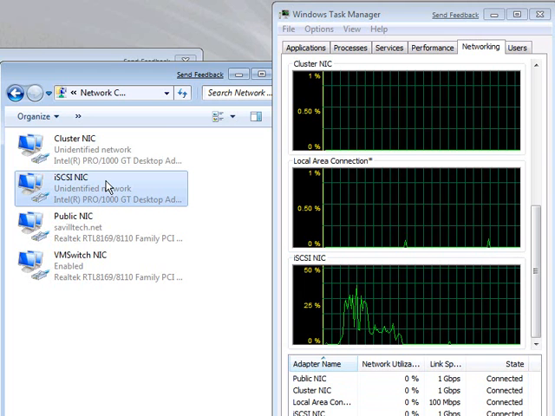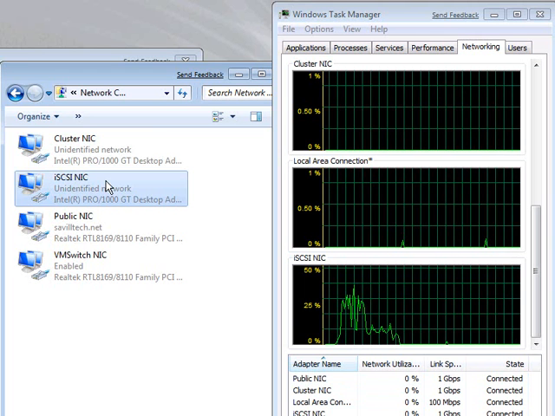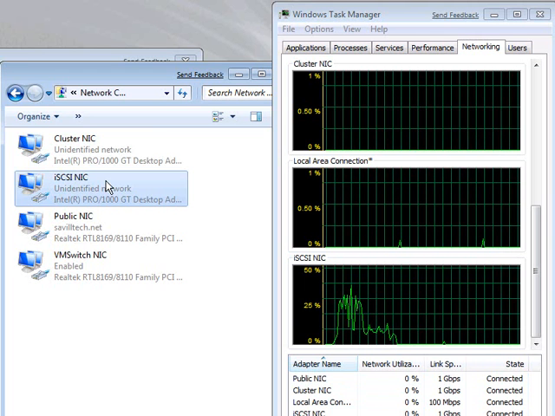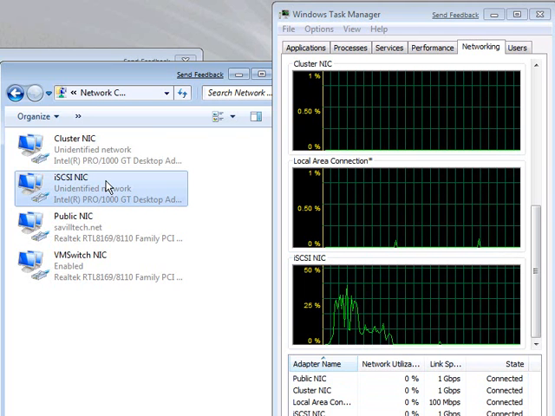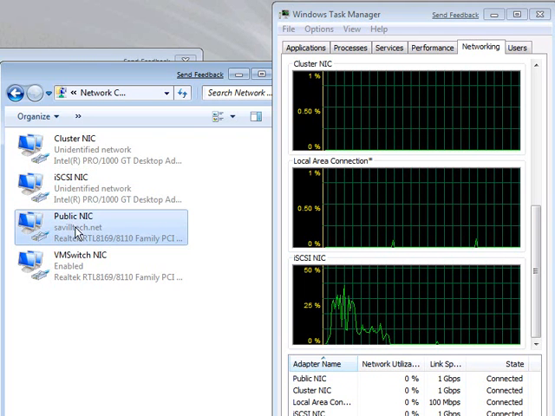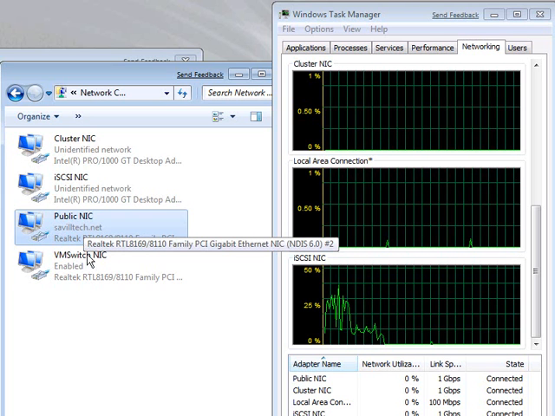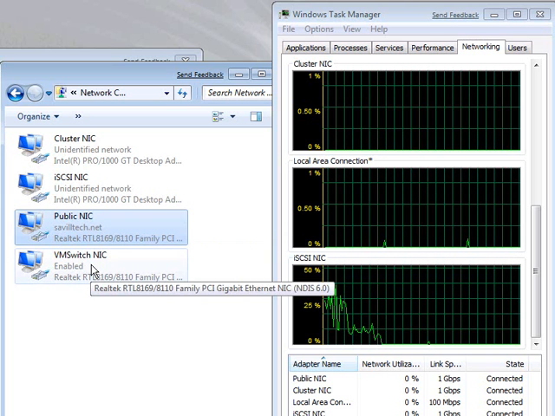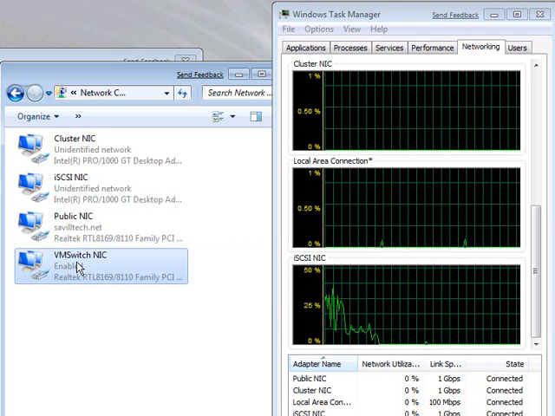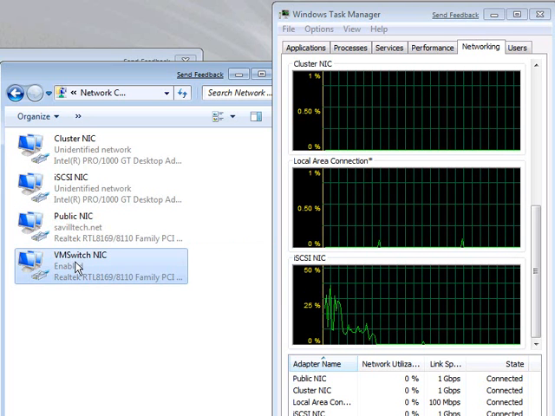You need a dedicated physical NIC if you're using iSCSI for the Hyper-V servers to talk to the iSCSI storage. I want a separate management NIC for my Hyper-V server. I don't want to use the same one as the VM switch. Then I have another physical NIC which I just enabled for my Hyper-V machines.